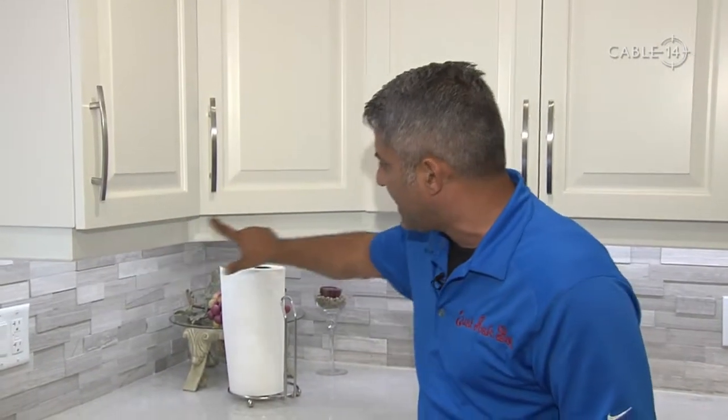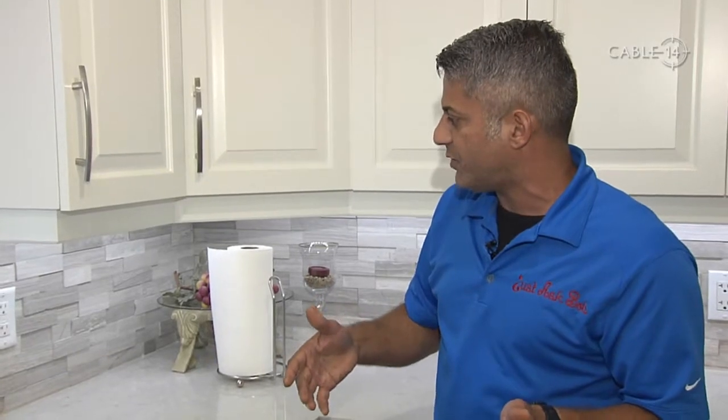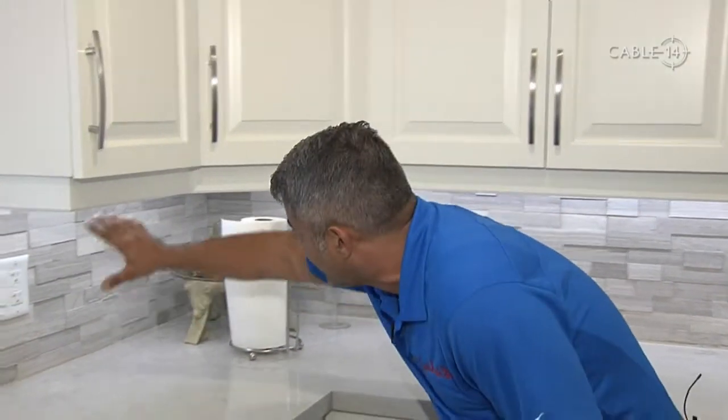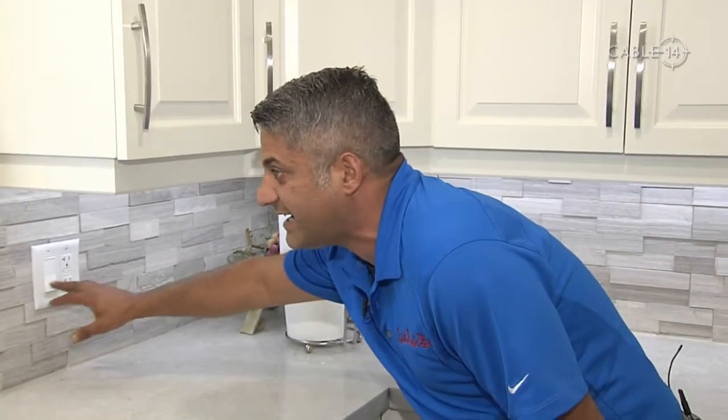Now, we talked about valances before. Earlier in the show, Frank and I installed an oak valance. This is a white one, obviously, and we've got beautiful hidden lighting underneath. Once again, beautiful custom LED pot lights that were installed under our supervision by our master licensed electrical contractor. This kitchen has finally come full circle, from starting off as a rental disaster, as seen on City Matters, to finally being completed.